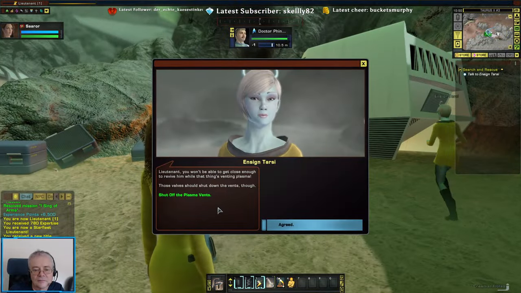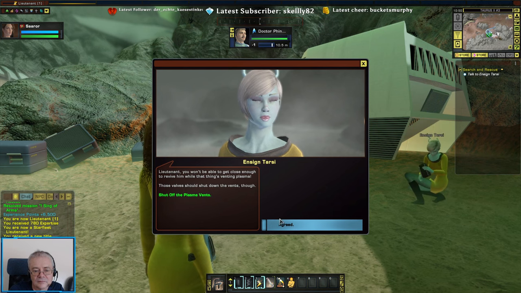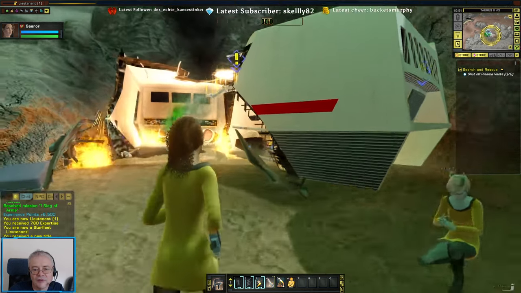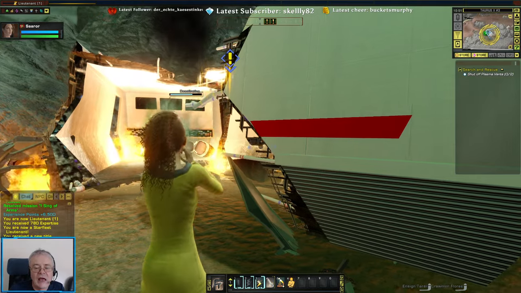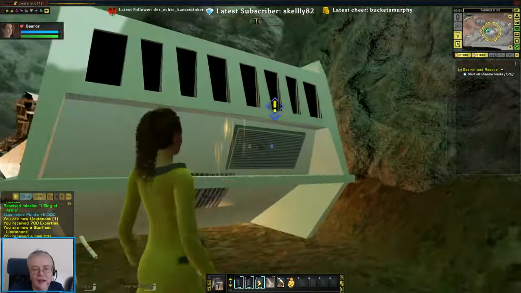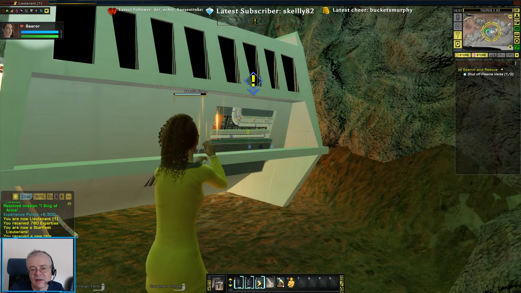Lieutenant, you won't be able to get close enough to revive him while that thing's venting plasma. Those valves should shut down the vents, though. Right, let's do it. Shutting down the valve. This is where the game actually really shows its age. It is in the ground elements.